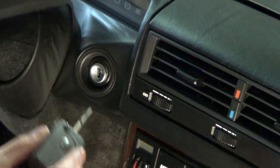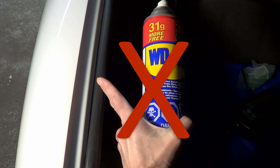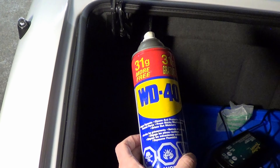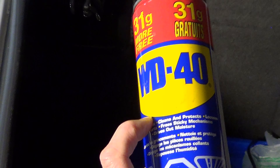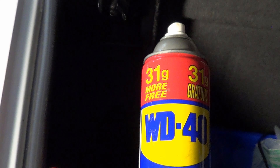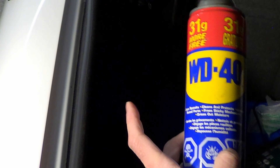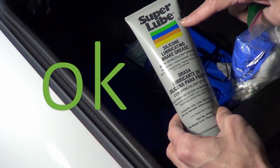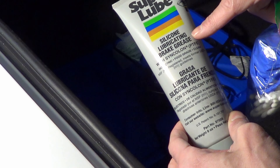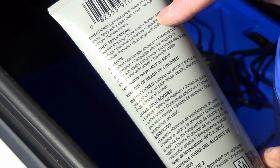Number 37: don't use petroleum-based products to refresh your rubber seals. Ensure that you only use a silicone-based spray. WD-40 is an example of petroleum-based — it may help moisten the seals temporarily, but long-term the petroleum in this product will damage the seals beyond repair. Use something like Super Lube silicone lubricating grease, which is safe to use on rubber gaskets and the majority of plastic compounds.